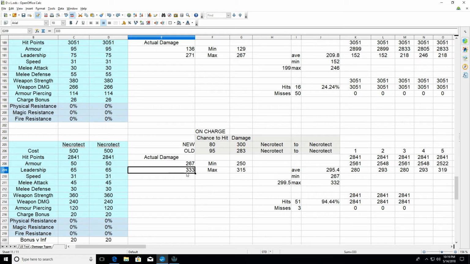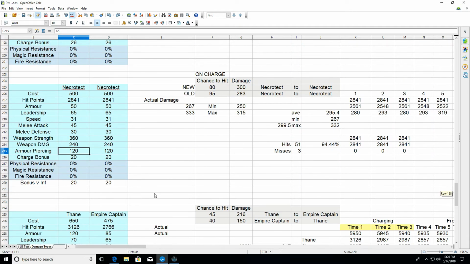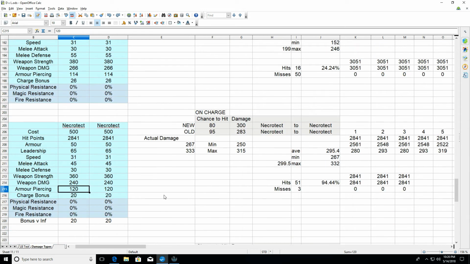So it looks like the formula is absolutely taking the weapon damage and armor piercing damage, the charge bonus and bonus versus infantry, and I would say bonus versus large, though I haven't tested, will add in to these two as a ratio. Some will be mitigated, some won't be mitigated, and then we can see that your other, oh, these are my M card. Okay, I'm not going to go over those guys. So you can see that that's how they actually add through, and the numbers seem to add up quite nicely.